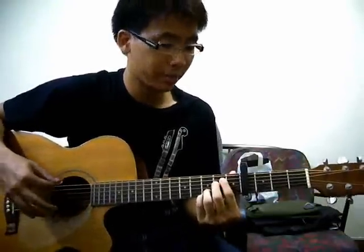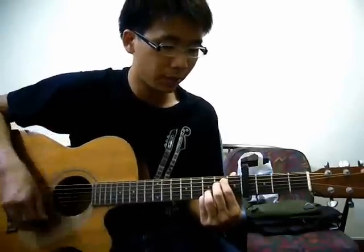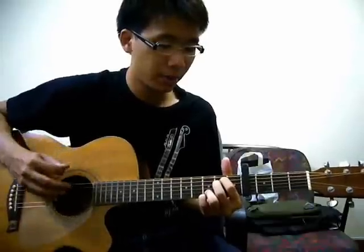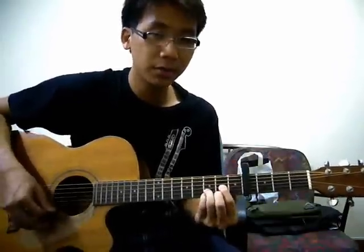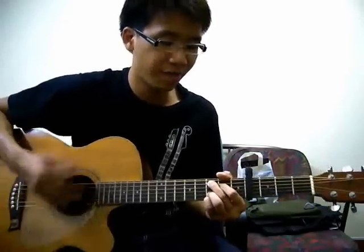Just a shorter strumming pattern, which is just 2 beats. So it's just 1, 2, down, up. So it's 2 down strokes. Down, down, down, up. To your D, same thing. Down, down, down, up. And then to the C, which is just 5 down strokes. 1, 2, 3, 4, 5. So that's the intro. This is how it sounds with the strumming patterns.